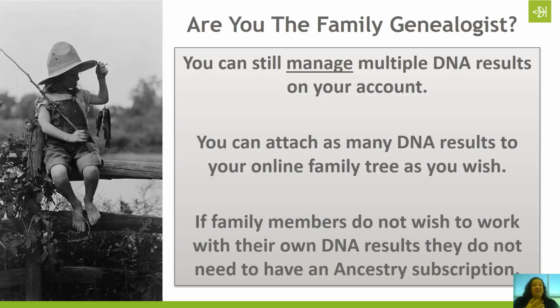You can also attach as many, and this hasn't changed, as many DNA results to your online family tree as you wish. I've seen some questions come up online this week about that. This has always been the case. This has not changed. So if you have your main family tree, which I do, so I have our family tree on my account. My dad has his own Ancestry account. I've shared my tree with him, but all of the DNA results have been shared with my account and are all attached to this main family tree. And then these people have access, some of them to their tree, to the DNA results, whatever they want at whatever level they want to be involved in that.